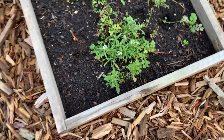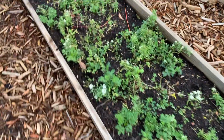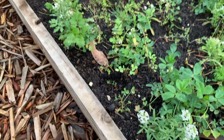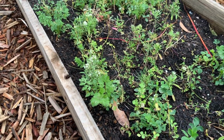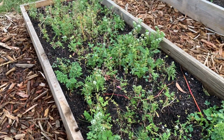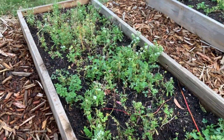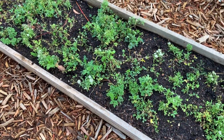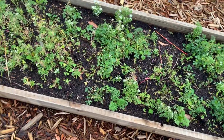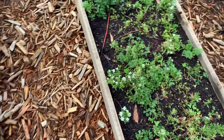But there's, pretty sure that's sweet alyssum, this coriander, there were radishes. We've picked most of those, although there's one that started going to seed, so I'll leave that. Carrots, clover, dill. Yeah, so it's not looking great now, but it was a good first thing to plant in the beds because we realised that in summer we were going to have a really big problem with caterpillars. They ate basically all of the radish leaves. Some of them we pulled out because they just didn't have any leaf left. It was a good experiment to learn what we were going to have a problem with in terms of pests in that season.